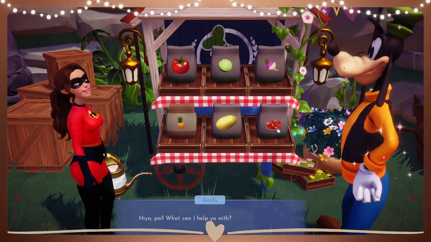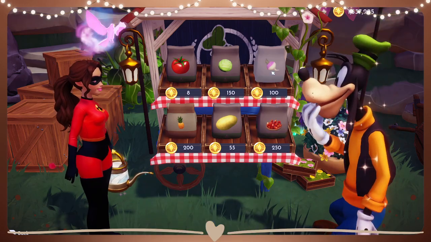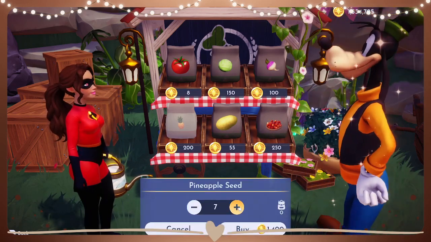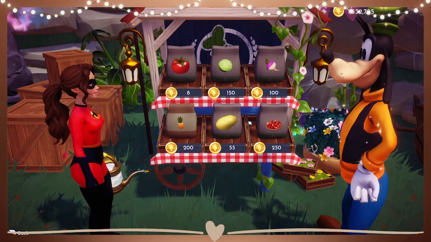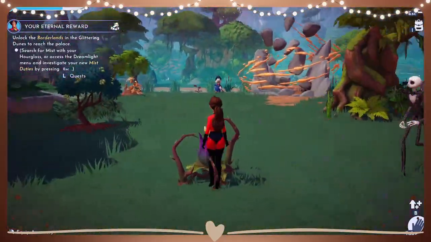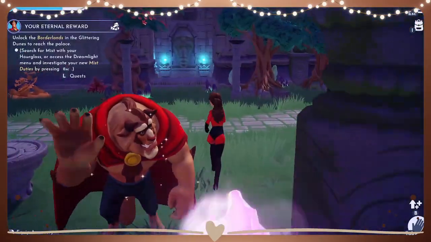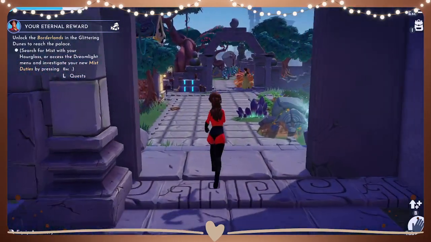Let me see. What can I use? Do I have these lentils? I think I do. So I'm just gonna buy 5 of these. Wow. Turnips, I'll buy 10 of those. Whoa. Cabbages, I'll buy 10 of those. Whoa. Pineapples, you give me 10. Whoa. Tomatoes, you give me 10. Oh, my inventory's full. Well, thank you. Alright, let's go sell the stuff we have in my pockets and come back. Because I believe I have to do fishing over here too. Let's go try to sell some fish. If that doesn't work, then we gotta go empty our inventory and then we gotta come back.